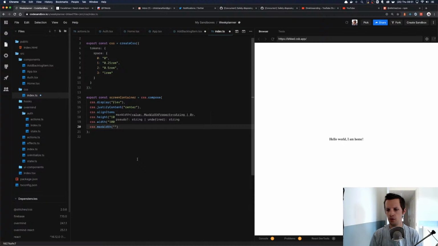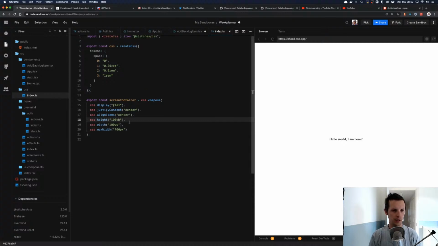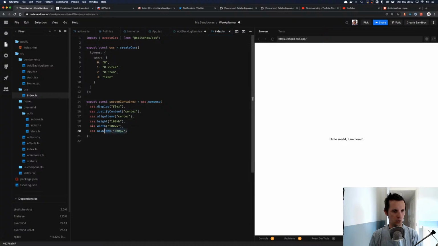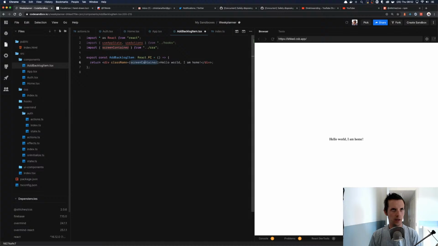And I guess what should be the maximum width there? I don't know, like 700 pixels or something? I have no idea. Let's do that. And then maybe we should separate the UI a bit, or maybe that's not important. Let's not think about that now. Cool, so we have a max width there. And then I think we are good for that. And as I said, we are not going to use like a screen container here. We're just going to use a plain container.